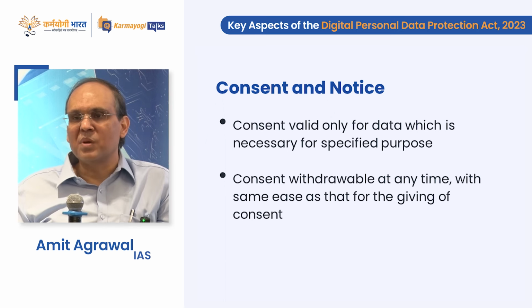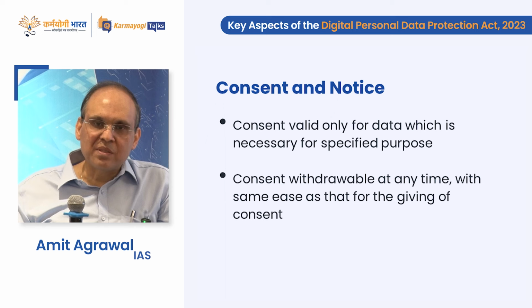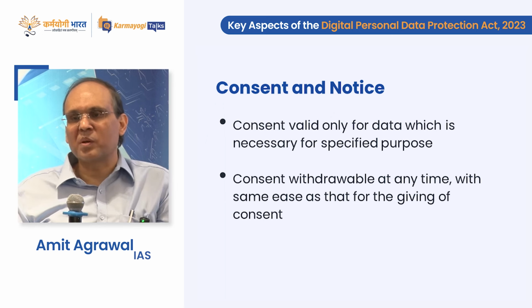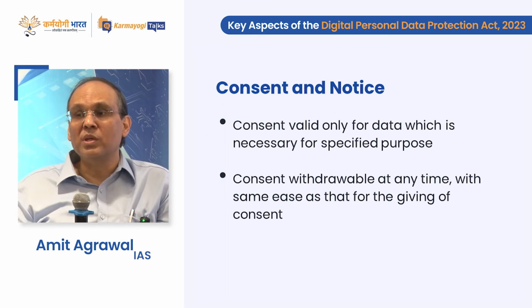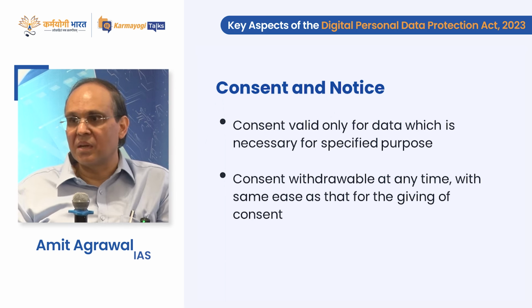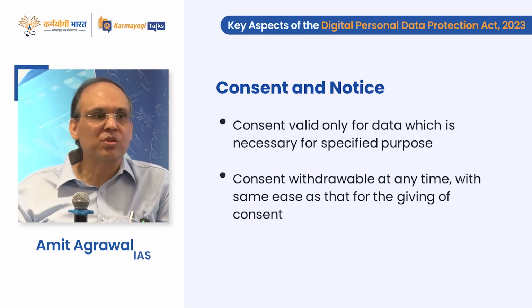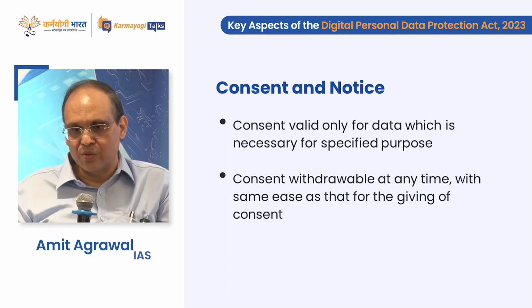So there must be a direct mapping between the purpose you have stated and the data you are taking. So if you are taking more data, please revisit. Then you need to define your purpose, and this must match. If your purpose is larger, you need to be transparent about your purpose. There is no bar. But you must say that my purpose is not only to sell you goods, but to also do this and so on and so forth. So those are things which you will need to say.